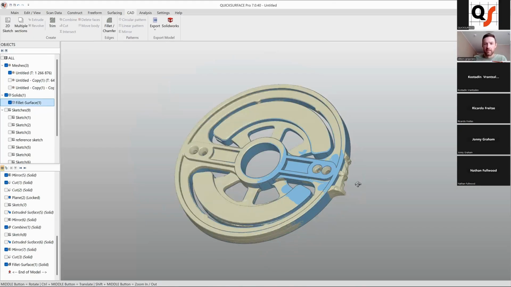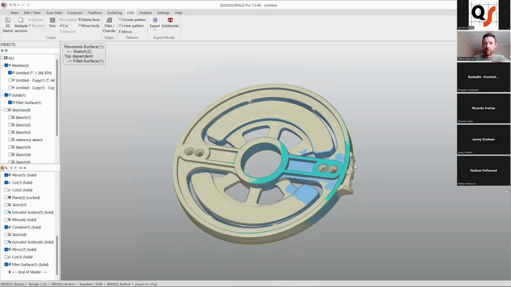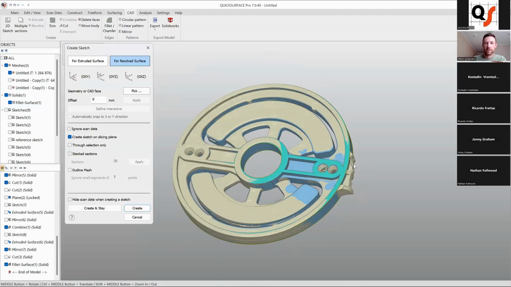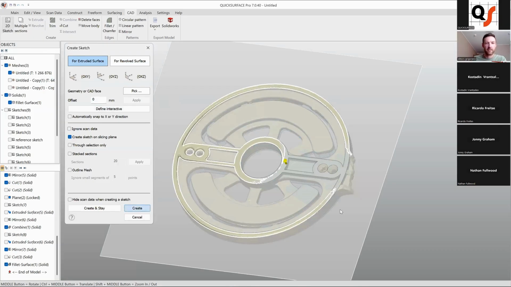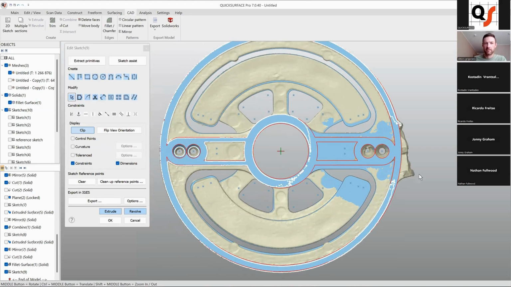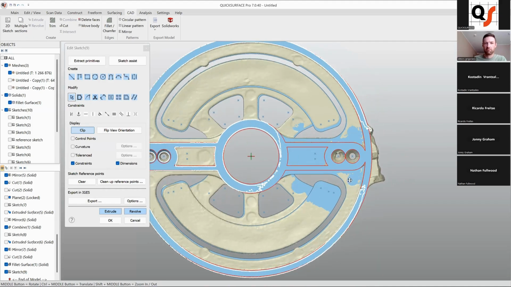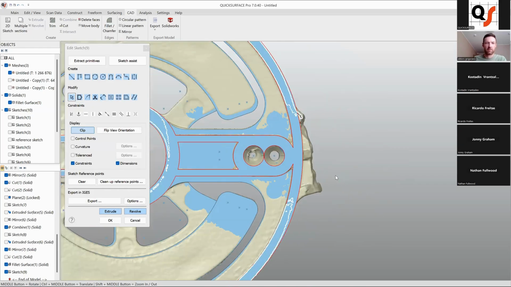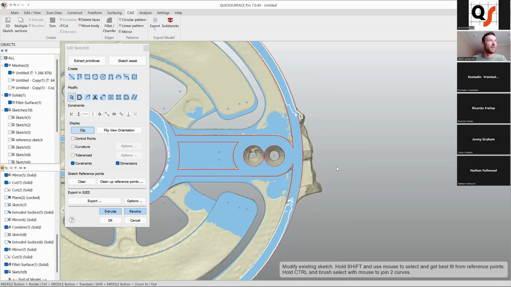Oh, yes, something like that. I don't know. Do we have some more questions? Maybe not. It says, in which state of solid can you mirror? Okay, I guess you can mirror a solid at any point. Well, not only solids, I think we can mirror surfaces and extruded surfaces, we can mirror everything. Am I right? Yes, yes, yes.